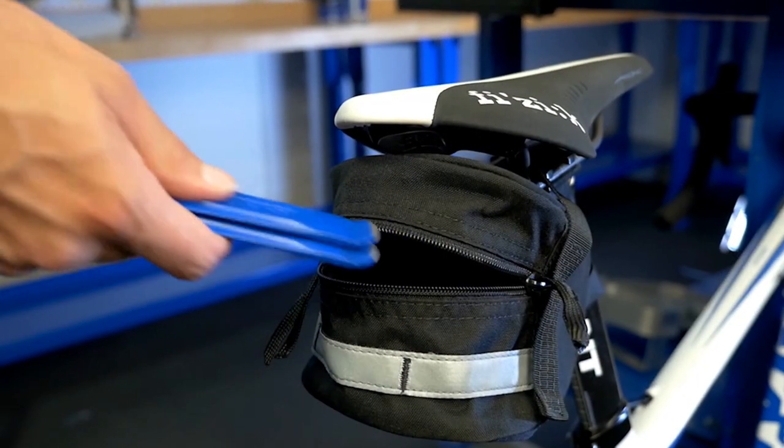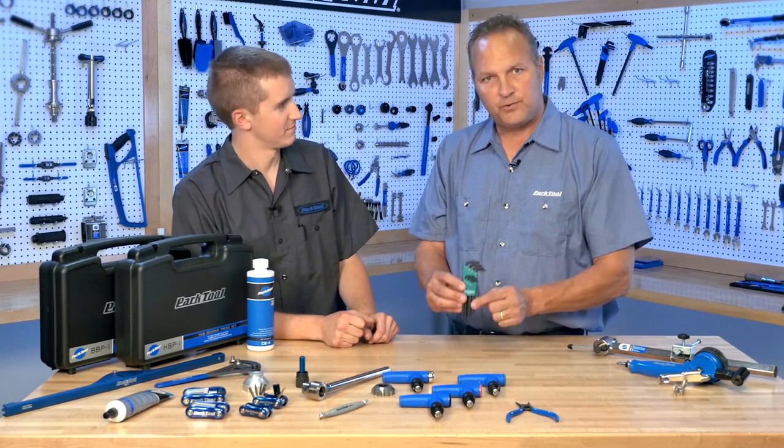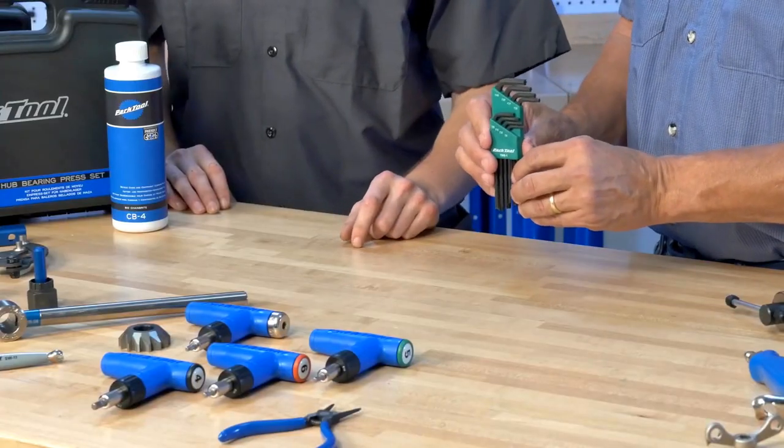Really strong. Right. This is a Torx L-shaped set, pretty much self-explanatory. We have Torx in a lot of different configurations, and now we have it in an L-shaped TWS1.